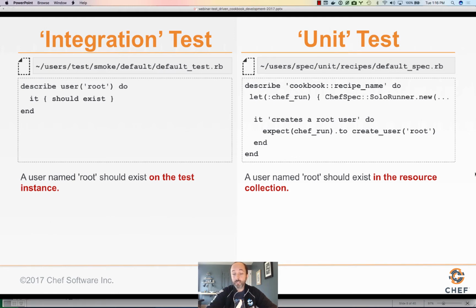Now, when we write it inside of a unit test, we are saying something completely different. Even if it sounds like we're sort of verifying it on a system, what we're saying is that the username root should exist in the resource collection, right? So that it was added to the things that are going to be done or sort of modified on the system, and so we make sure that it's added to it.